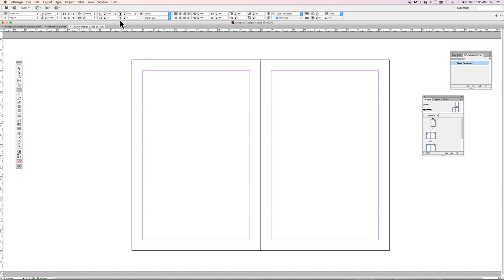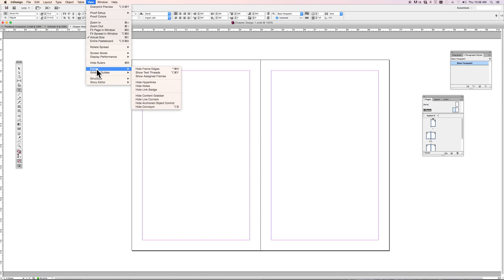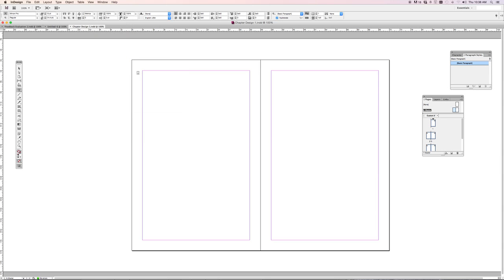And now up to the View menu. Down to Extras. Over to Text Threads. Text threads are pale blue lines that connect a text box on one page or on part of a page with a text box elsewhere on that page or in the next page.